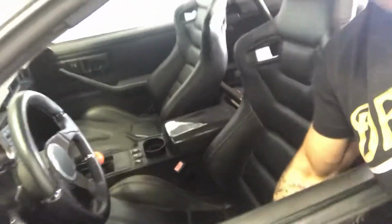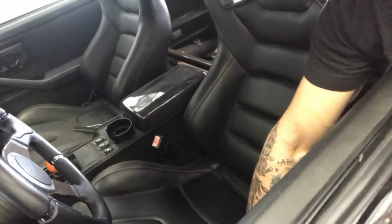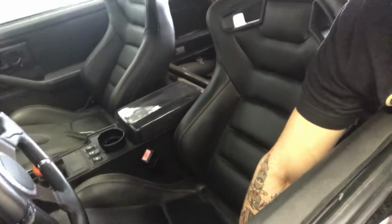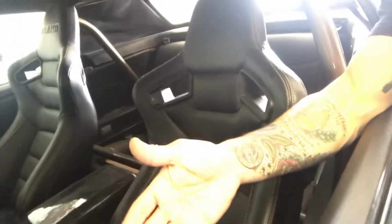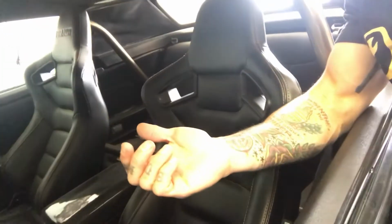What's the rest for the car? I have racing seats by Brom. I did actually retrofit my power seat motors into these. Well, just the driver's seat, because this car didn't have a power passenger seat, but I have power racing seats, a 4-point roll cage, which I'm probably going to convert to 6-point or something bigger soon. That's the next project. I'm trying to get this car done before it gets super nice out, and then I can drive it, you know. That's what it's for.